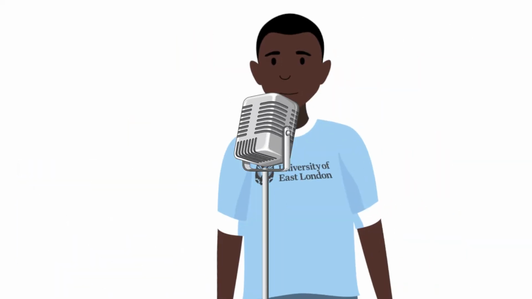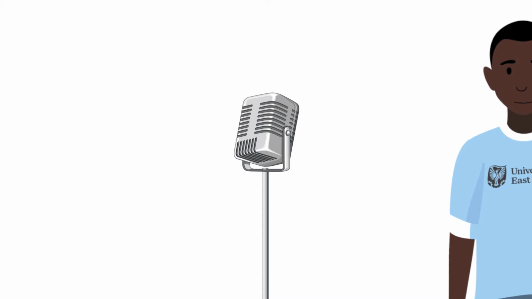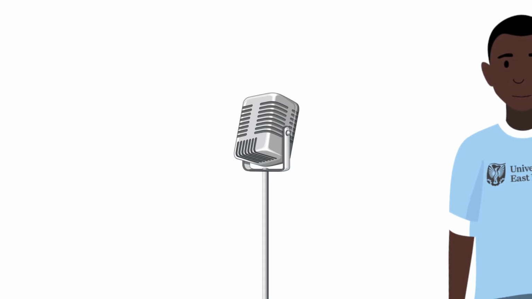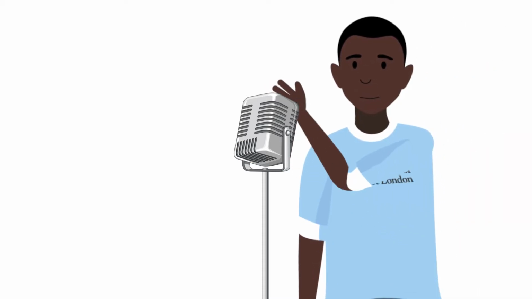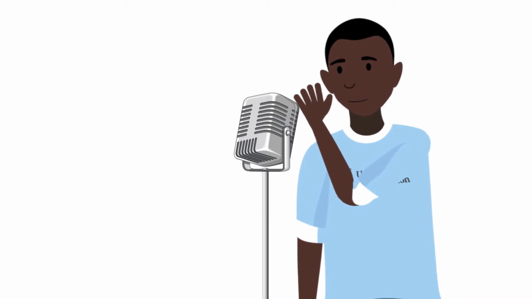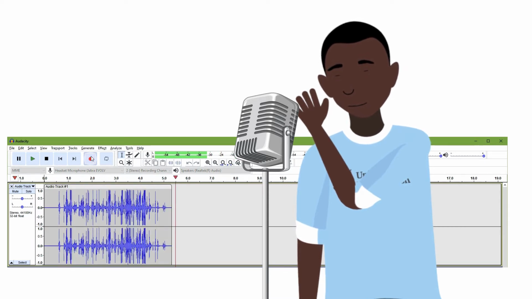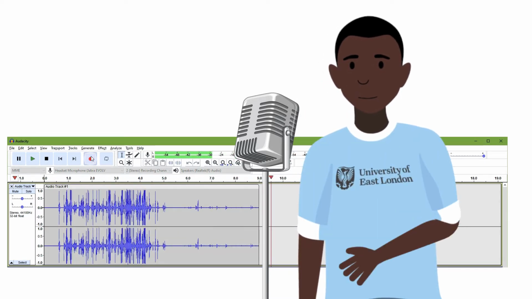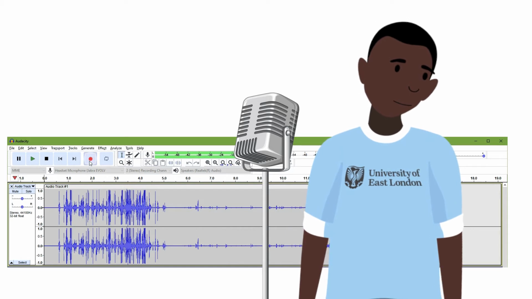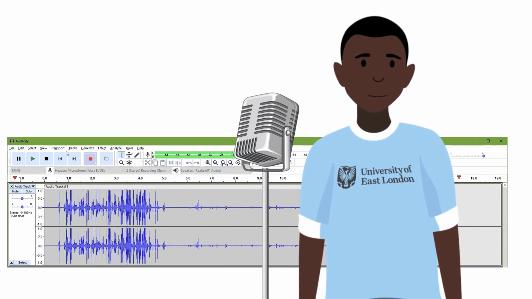You don't want to be too close to the microphone so that things are too loud, but then neither do you want to be so far away that you can't be heard. Having the microphone at about a hand's width away is a good starting point for finding that sweet spot. Just start recording and keep talking into the microphone, adjusting its position until the sound wave looks right, not shooting off the top and not being too low.